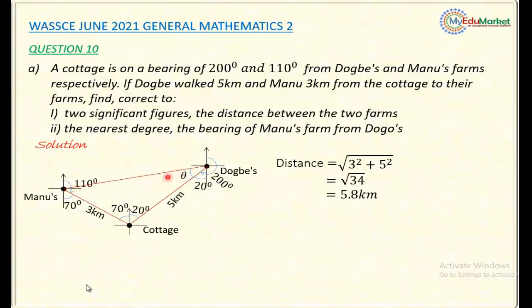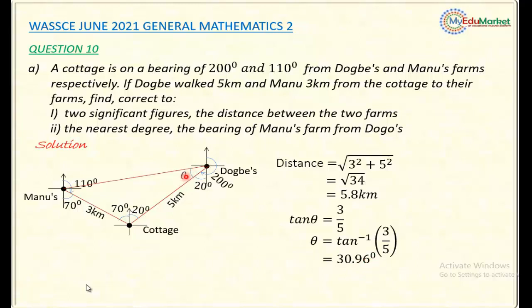As this triangle is a right-angled triangle, I can apply my trig ratio to find theta. I have this side 3, I have this side 5, and this side is opposite to theta. This side is adjacent to theta, so I can take my tangent ratio. Tangent ratio says opposite over adjacent, so 3 over 5. So theta is going to be tan inverse of 3 over 5. And after dividing 3 by 5, the tan inverse of that is going to be 30.96 degrees. So this is going to be the angle theta.